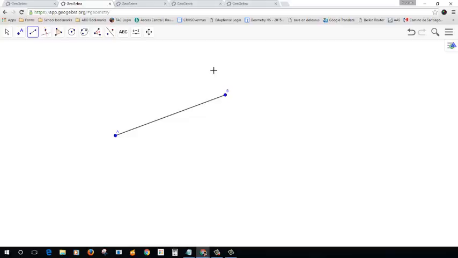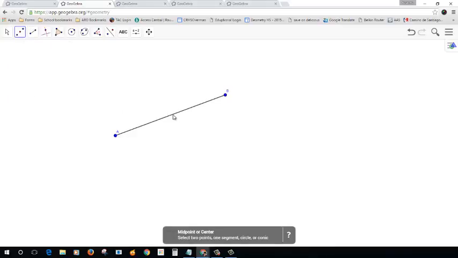Well, the one thing I know about parallelograms is that the diagonals have to bisect each other. Now, the interesting part, you might say, well, let me use the perpendicular bisector. But I didn't say the diagonals had to be perpendicular. I just said they had to bisect each other. So that means they meet at a midpoint.